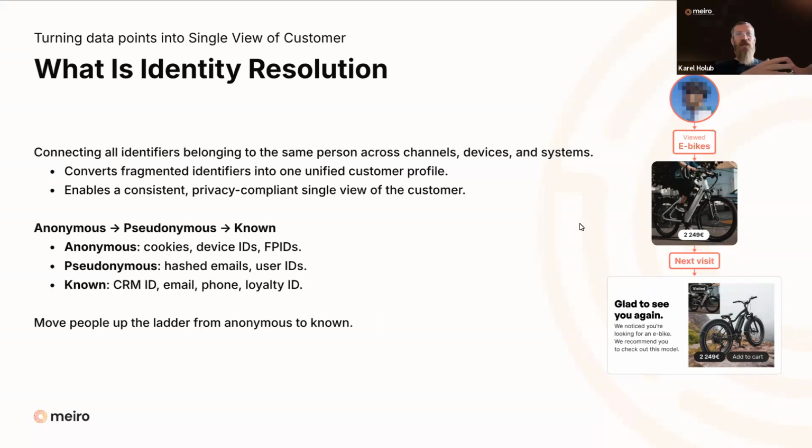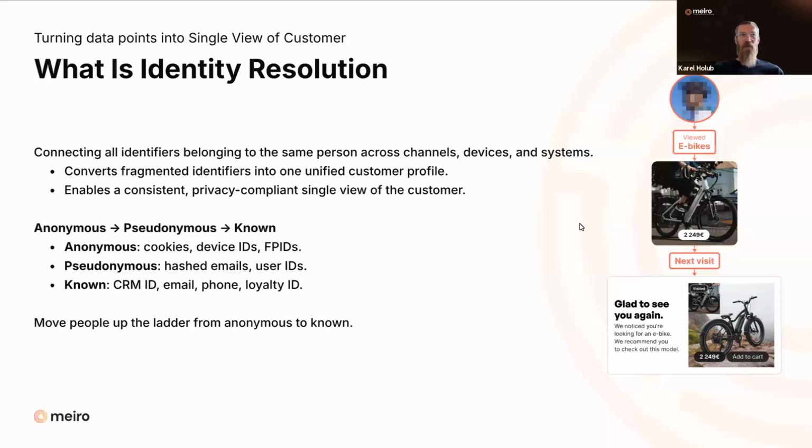So the development of the profile or of the entire audience can be as suggested here. They are moving from anonymous to pseudo-anonymous to known profiles or audiences. What do we mean by anonymous? That really is a visitor of the website, and most probably it's just a visitor. They are not a client yet.